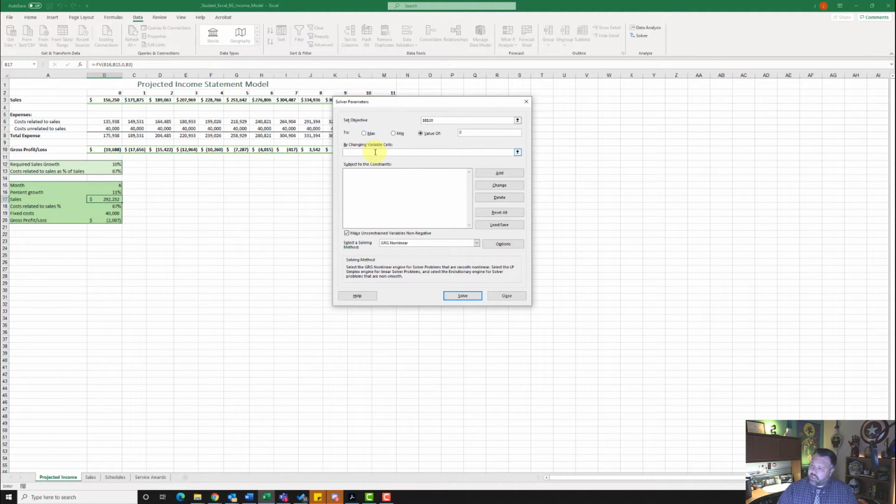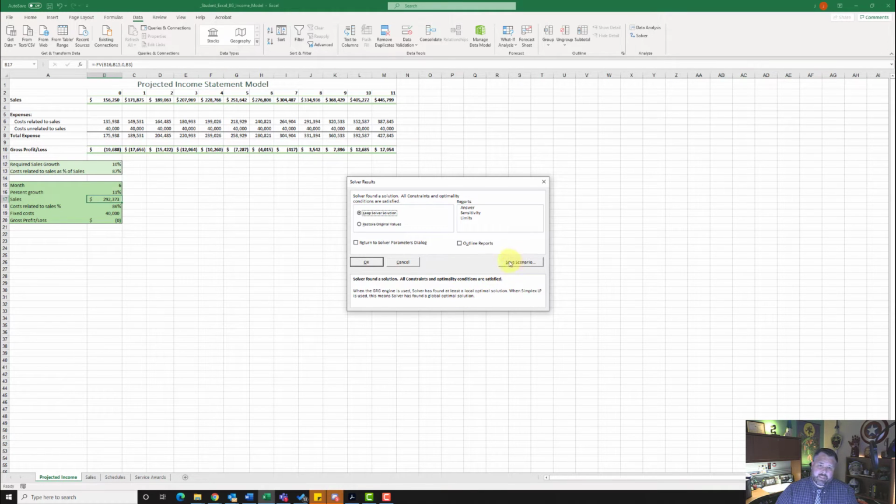And we're going to do it by changing cells B16, hit the F4 key to make it an absolute cell reference, comma, B18, hit the F4 key, make it an absolute cell reference. If need be, you can put the $ before and after the B in both cells. Let's go ahead and hit the solve button.